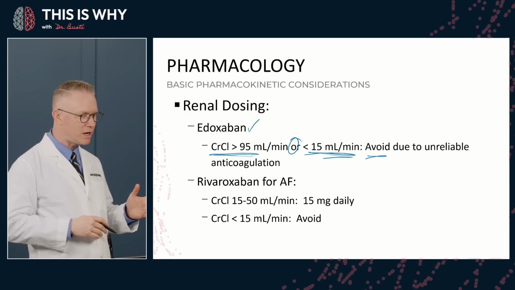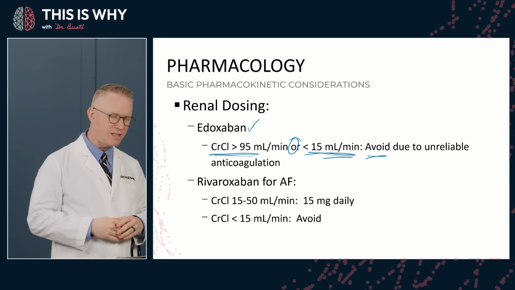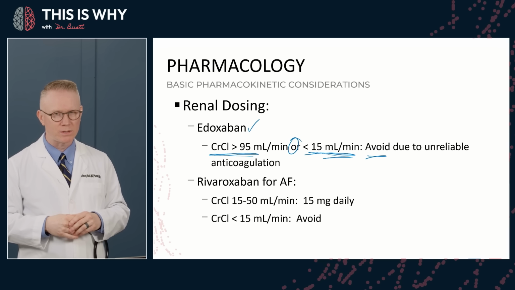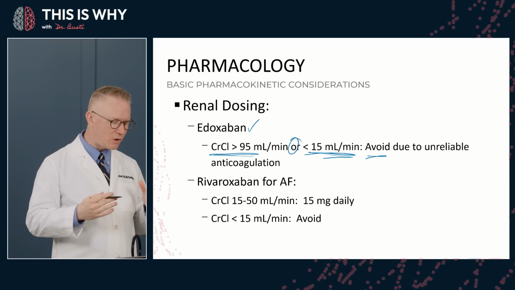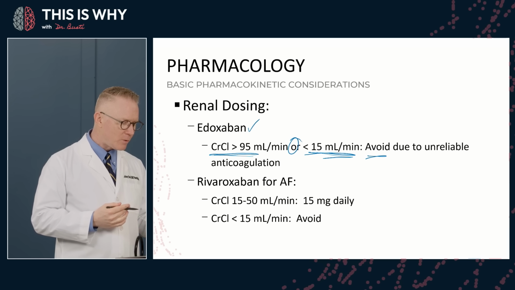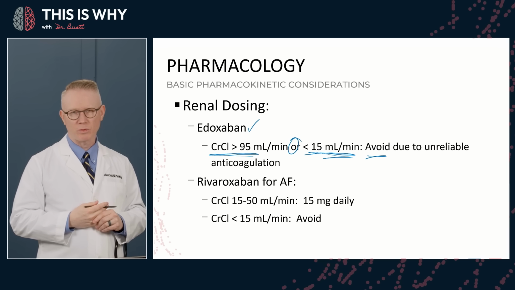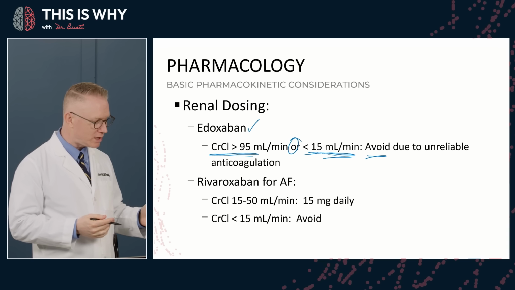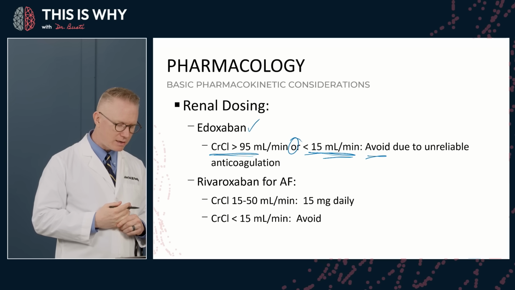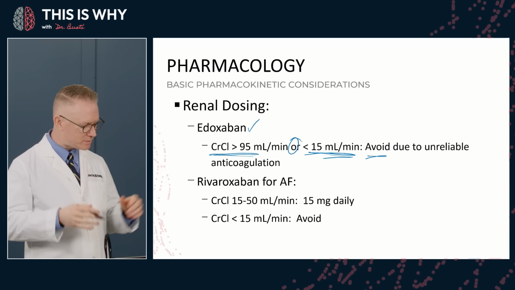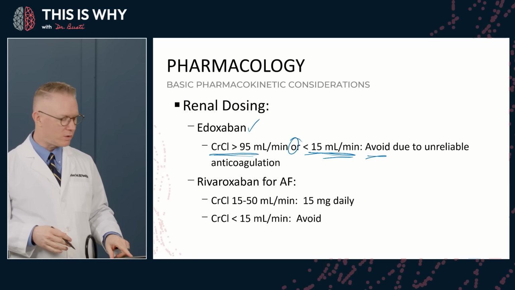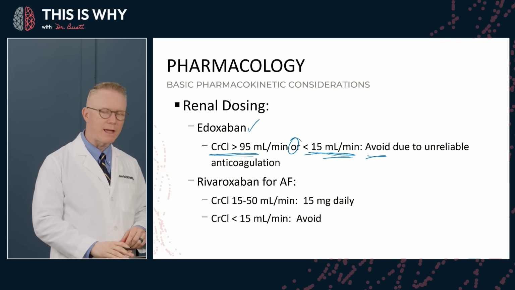So not only do you have bridge therapies in the acute setting, but you have these issues in the extremes of renal function that don't fully make sense. Rivaroxaban does have some renal dose limitations, especially when you get a creatinine clearance less than 50, and then of course when it gets below 15, we're going to avoid that.